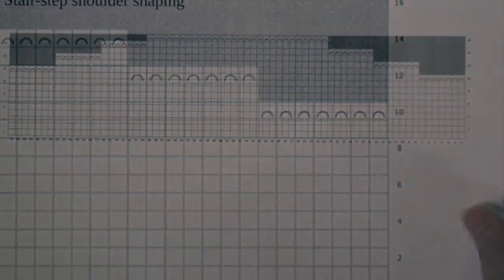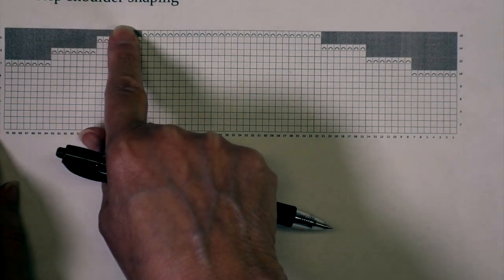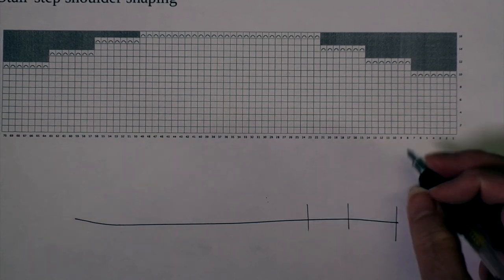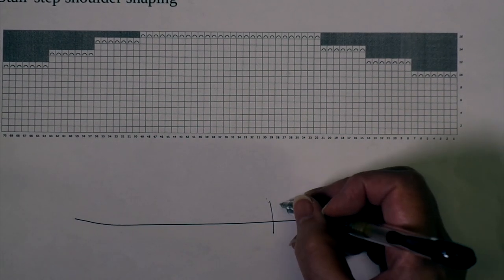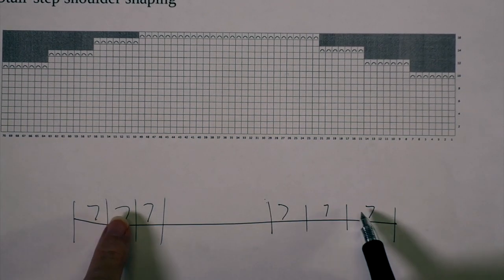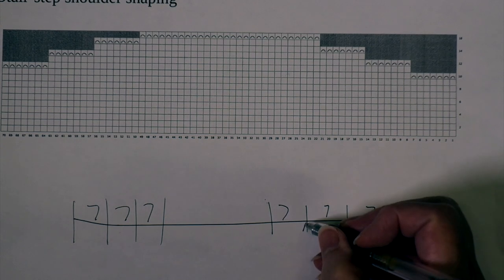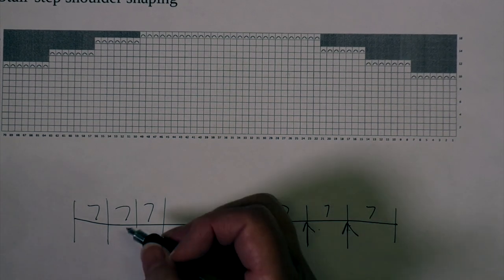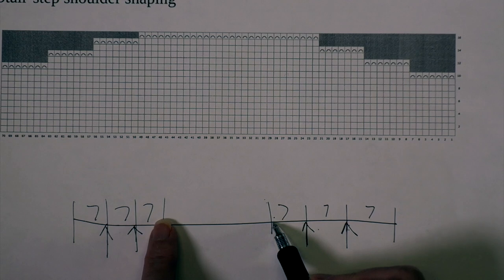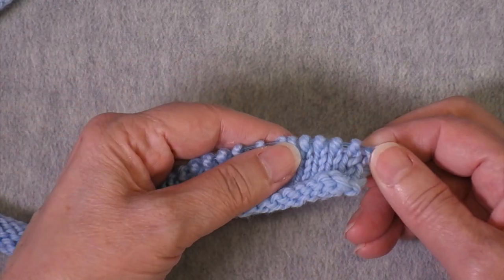You can do this in a simplified way. I have seven stitches that are supposed to be bound off at each shoulder, so you could just draw a line and plan out what your bind offs are supposed to be for your sweater. You write down what those numbers are, and the markers are going to get placed between each of those. You're going to use one color for almost all of them and a different color at the place where the shoulder meets the neck.